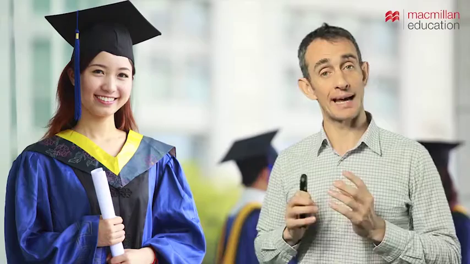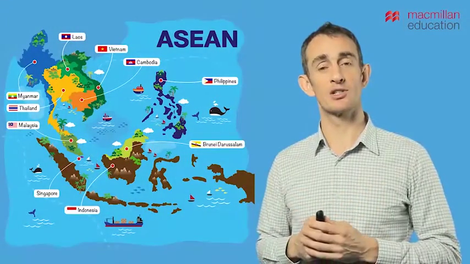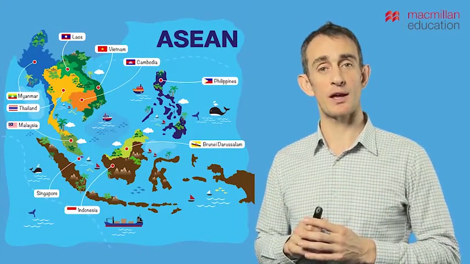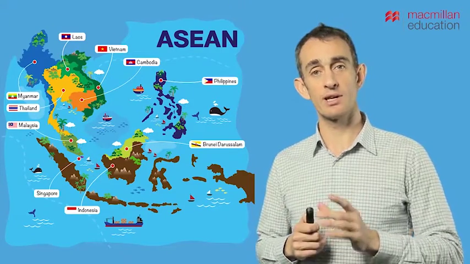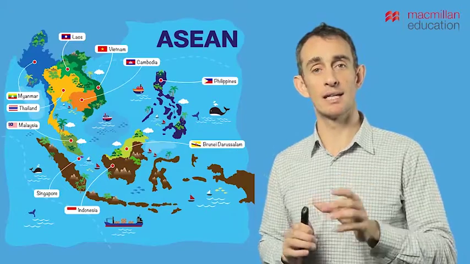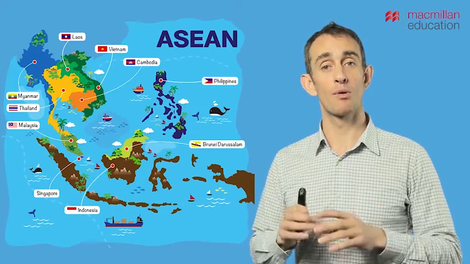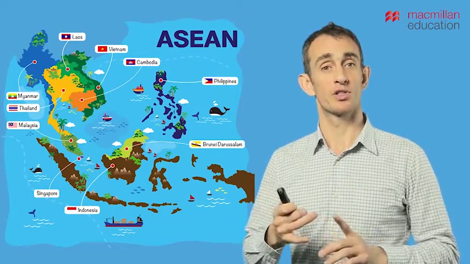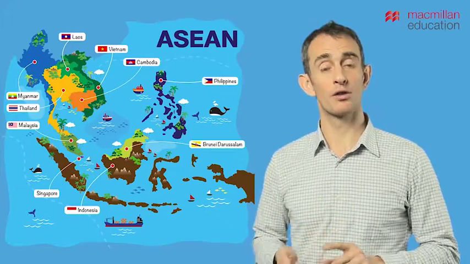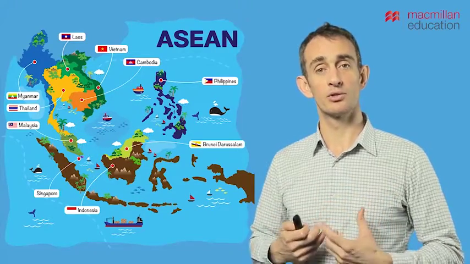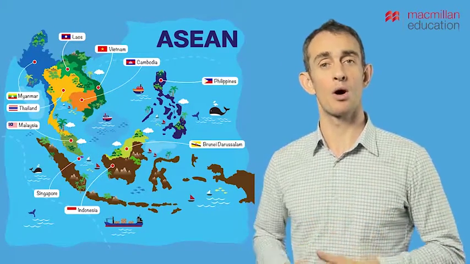So teaching the students about different cultures, maybe before they go out, they travel, they study abroad, is also one element now that education or language learning is trying to integrate. Likewise, in Southeast Asia, we have the whole ASEAN, the Association of Southeast Asian Nations. So 10 countries, Vietnam, Laos, Cambodia, Indonesia, Malaysia, Singapore, etc. All these countries are increasingly coming more and more into contact with each other, whether it's socially or through travel or through work, through study as well. So teaching students about these other countries is becoming more and more important.